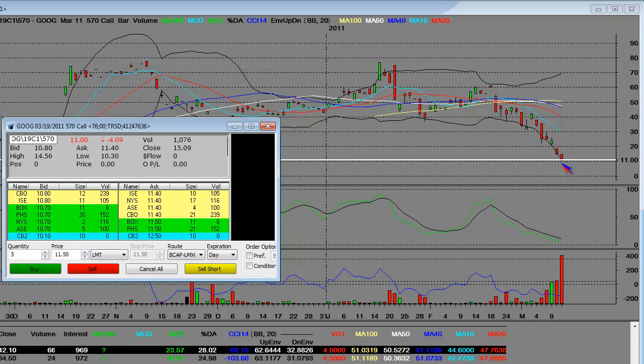Just remember though that after them taking out most of the premium, even the premium back to the upside won't be as large as what people will think, MMTs, and you'll have to know where to sell them now for your profit structure. And this is the 570 call, and this is the Google. So it's very important that people get with this, because this is the trade.